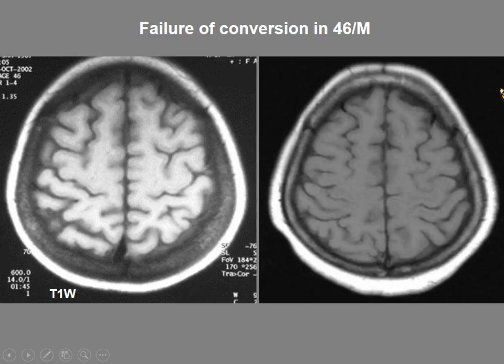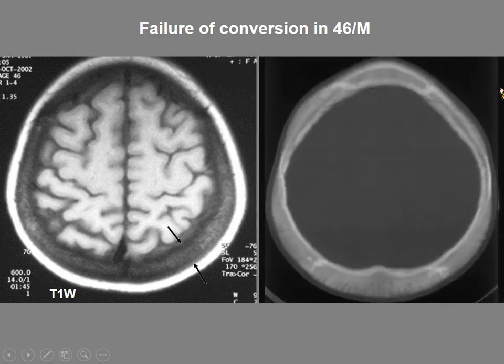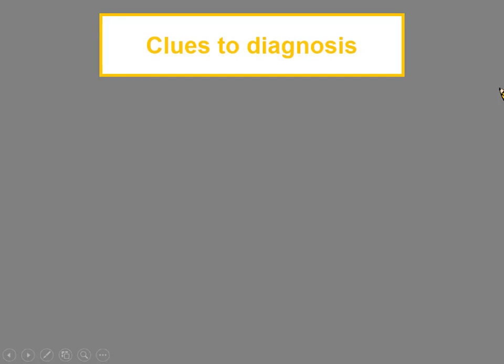Now, those of you who are very astute may also see another feature. In the abnormal marrow, there is expansion of the vault compared to the normal scalp. And this reflects the chronicity of the disease process. In this case, it is due to a patient with thalassemia with a classic hair on end appearance that you see on the CT. So what are the clues that you're dealing with disorders of marrow reconversion?